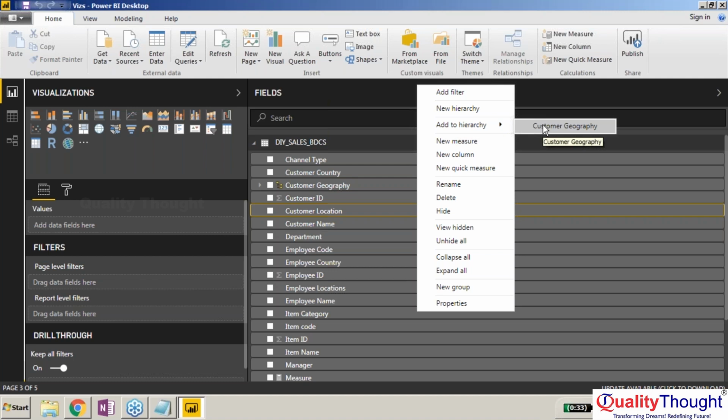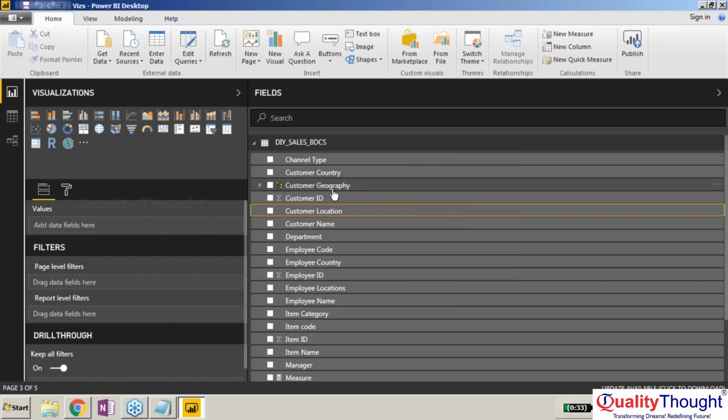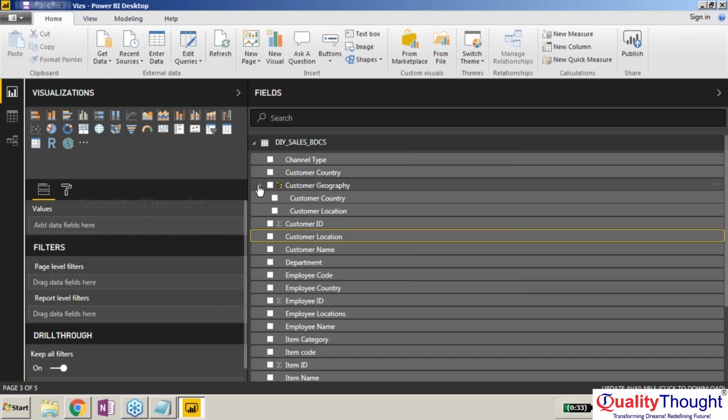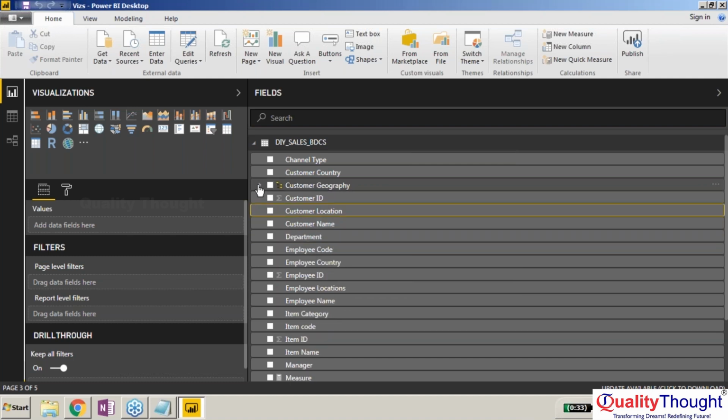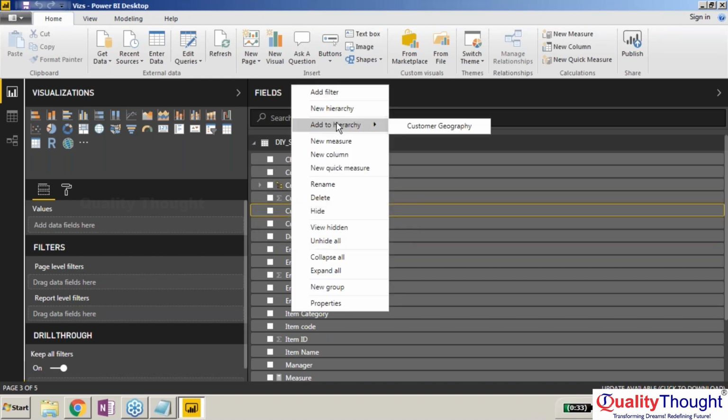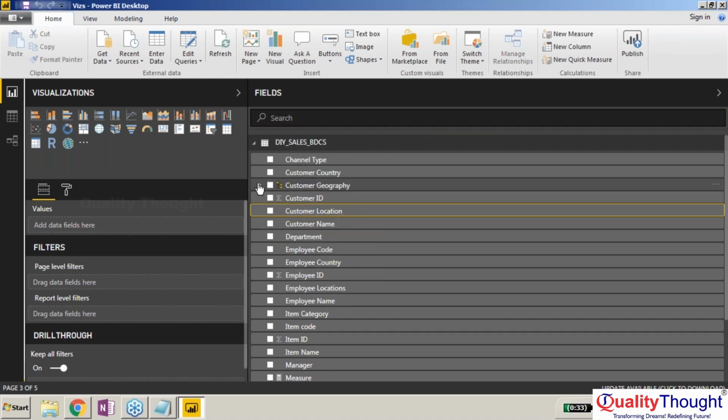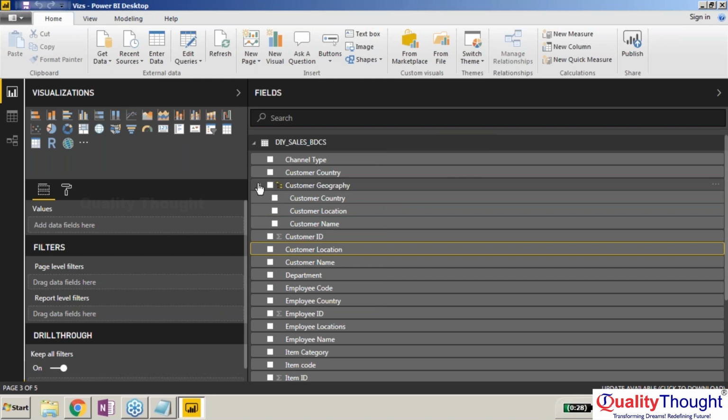Understand? And I wanted to add the customer name also. Where is the customer name? Customer hierarchy. Check it out. What is it that we can do here? We can be able to see that entire customer name and all kind of stuff. Now I wanted to add this hierarchy in a column chart where it is going to show us a step-by-step format where you are going to split based upon the hierarchy.